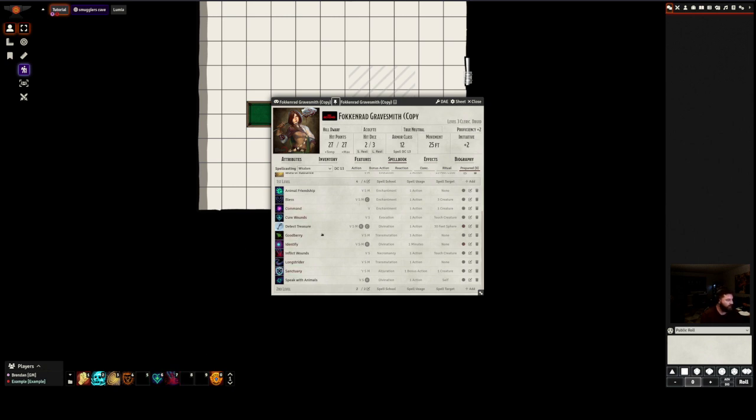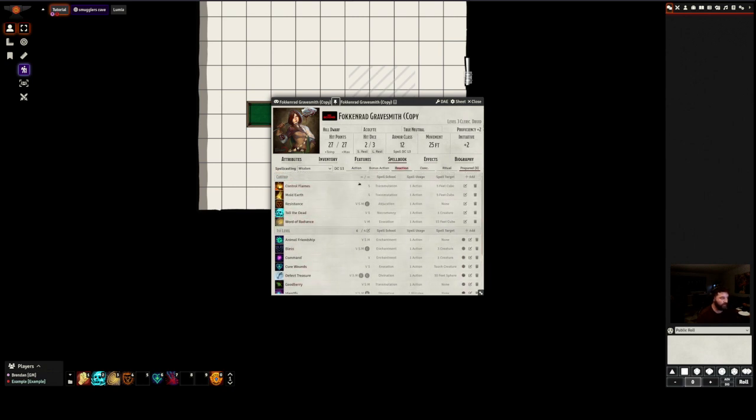Some of these other ones might be useful in other ways, but for the main combat abilities, this is it. And so once we have this hotbar set up, this will streamline things for combat. But before we do that, let's actually take a look at the spell book.